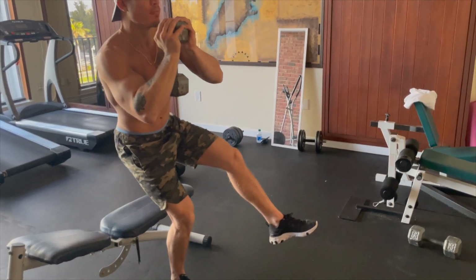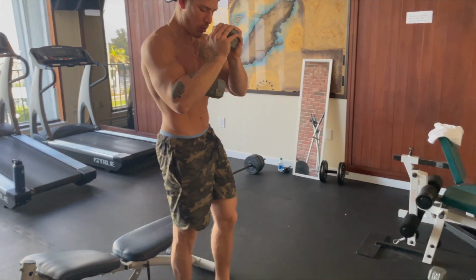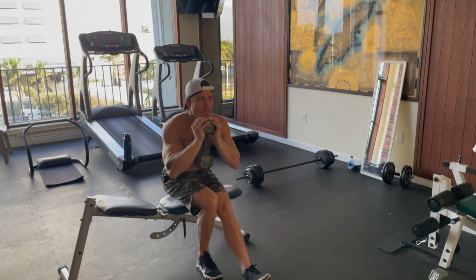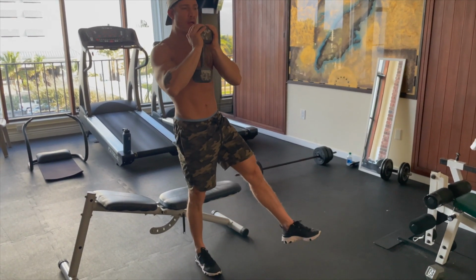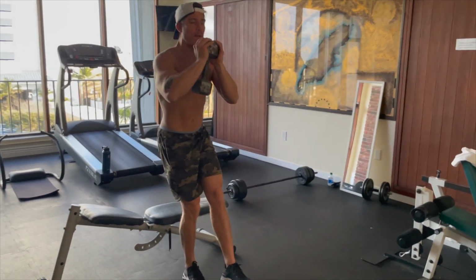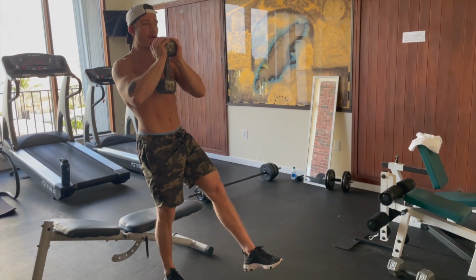But I'm doing this for stability reasons. If I was to fully try to control it down, I would not be able to hit each rep consecutively. So this is just getting my body used to the range of motion, and I'm doing them here weighted. And I do 5 reps each leg right into a superset, another movement again.